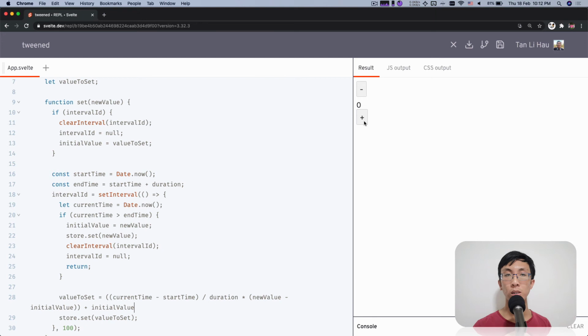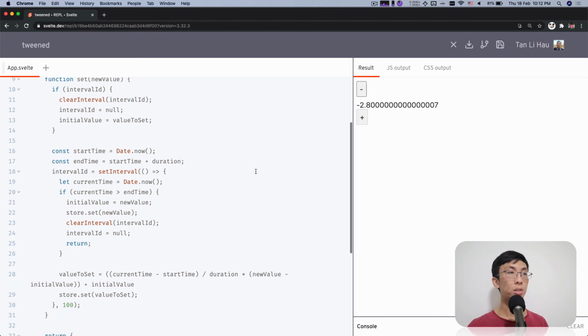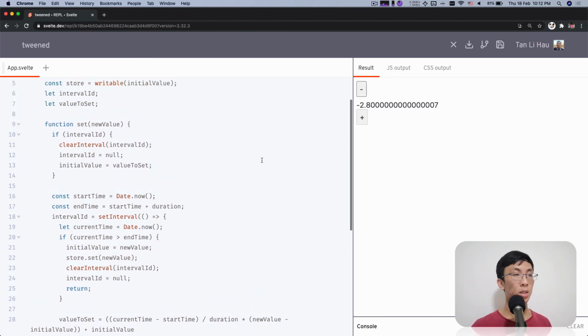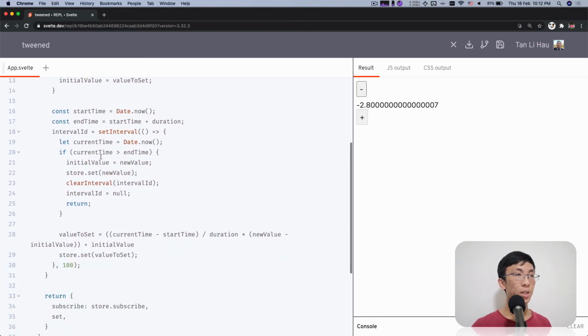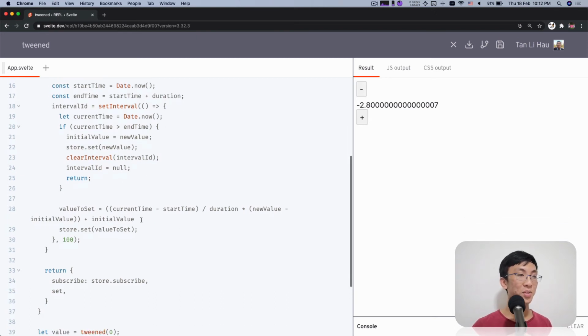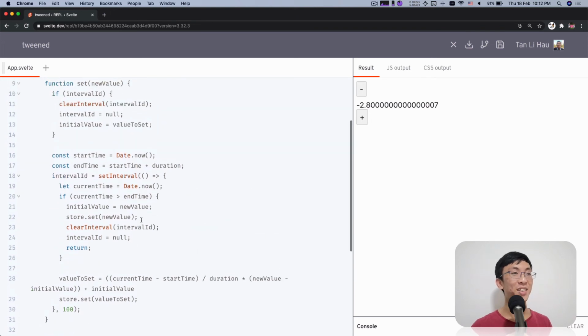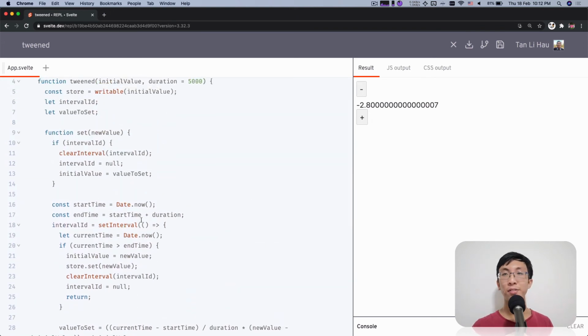So let's try again and see. We move halfway, 3 to 4 to 5, and then I click. It slowly moves down from 3 to 1 all the way to, just now was what, 7 or 8-ish, and then -10 is like roughly 2.8-ish, right? So, phew, we've written a lot of code over here. It looks very complex, right? But hopefully you get the flow of this.